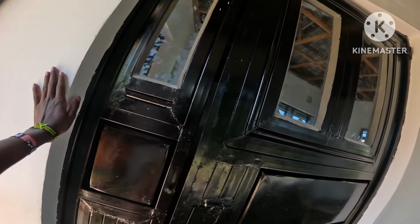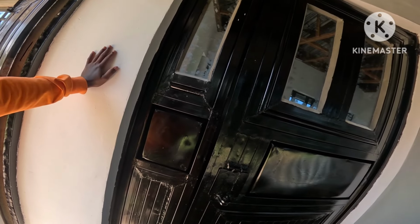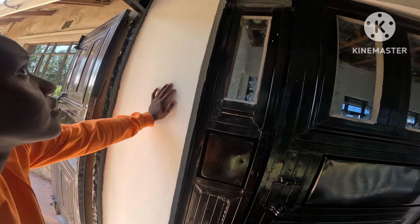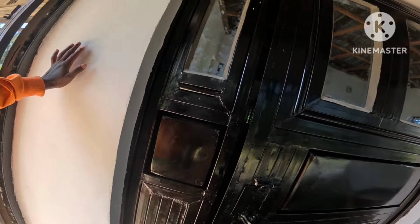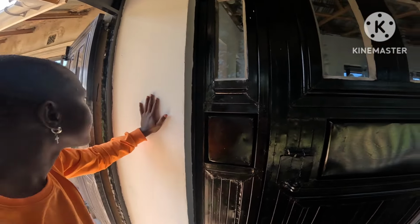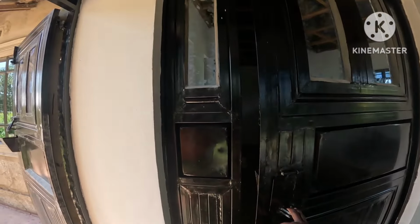I can't compare with how it was on the first video. It's so smooth. From the outside when they paint it, it will be kind of rough, because they plastered roughly. So this one is just for the inside, and the inside is much more smooth. Outside, if you want it smooth too, you'll use lots of cement. So this one is just for the inside. And I can say it looks beautiful.